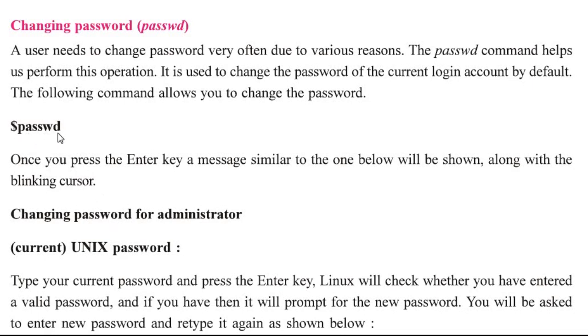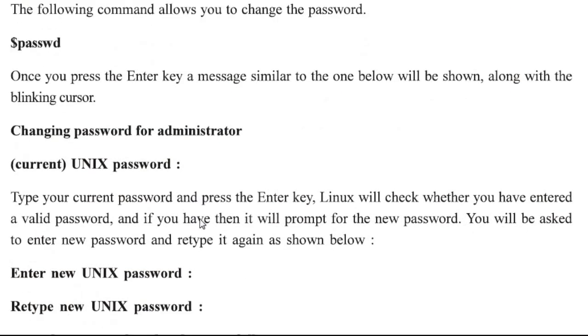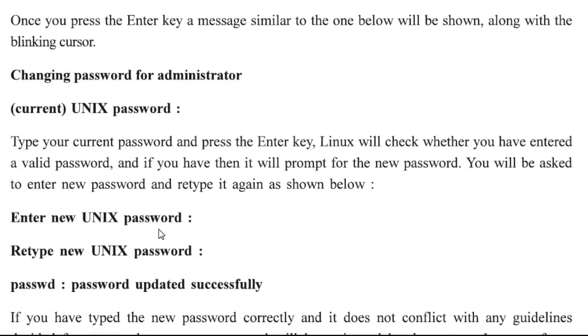You have to type this command, passwd. After this, a message will be displayed: changing password for administrator, current Unix password, and against this colon you have to type the current password of the administrator through which you have logged in. Now after you type that password, if you have typed it exactly without any mistake, then it will ask you to enter a new Unix password. Then you have to enter the new Unix password, and after typing that you have to retype the new Unix password.